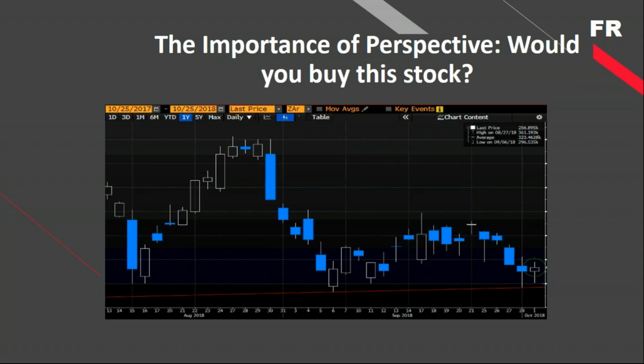Right here, I have a chart for a certain asset that is listed on one of the exchanges in the world, and where I've circled in green is where it was last traded, on October 2nd, if I'm not mistaken. Just by looking at face value, if you're only doing technical analysis, I've drawn a trend line here in red. Technical analysis will tell me, listen, this thing is bouncing off this trend line, and possibly there might be some room for it to bounce from here and reach its most recent highs.